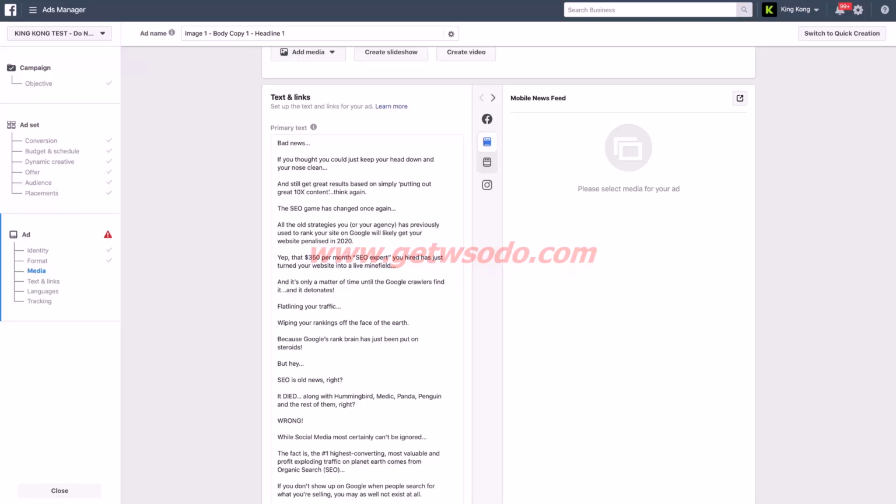Now, this is where we've got the copy. And you're not going to be writing your copy in Facebook's ad manager. What you want to do is copy and paste body copy 1 into the primary field here. I showed you the apps and all the tools that I use for writing out the copy, and I look at these as two separate things. I look at one as the copywriting component of Facebook ads, and the other as the media buying. I get into two completely different frames of mind for either.